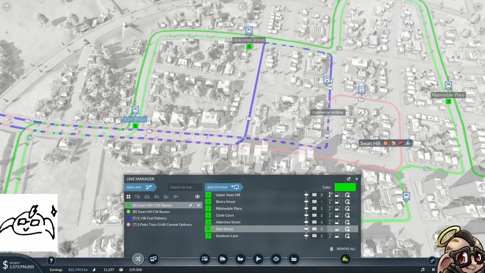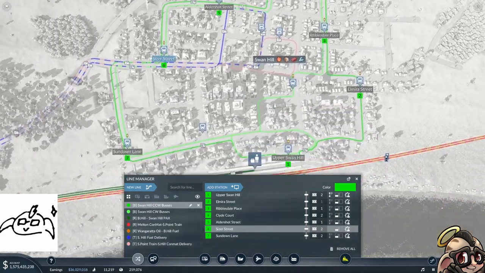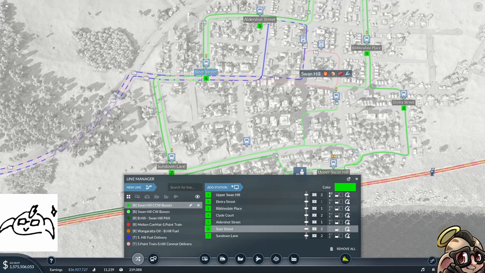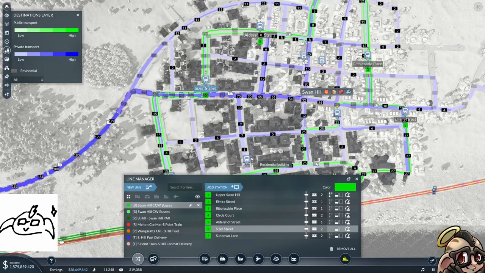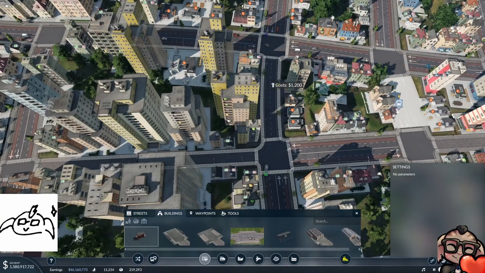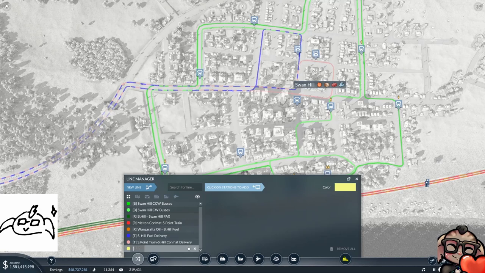I just don't want to interfere with our trucks here. So they're going to come down this way. So we're going here, over there, and then coming back. So let's put them here, I think. So we'll call this another buses line. That's one hill, counterclockwise, industry buses.